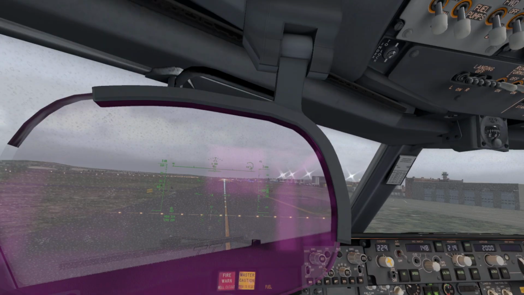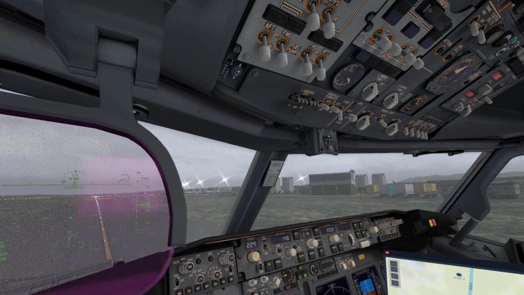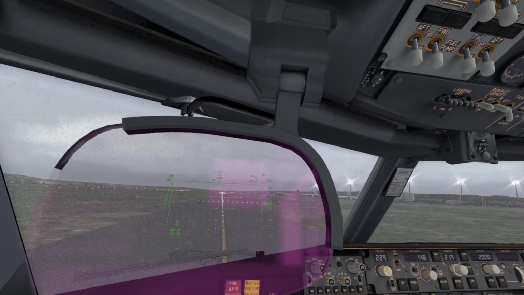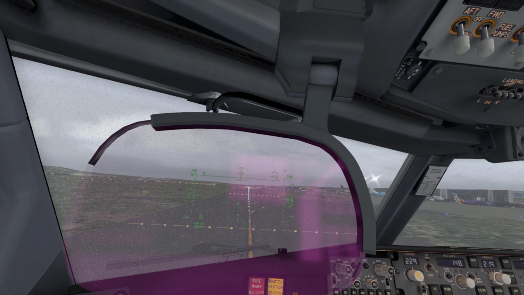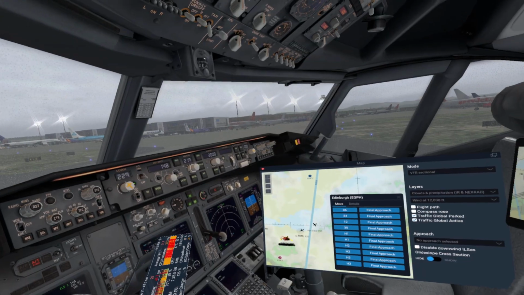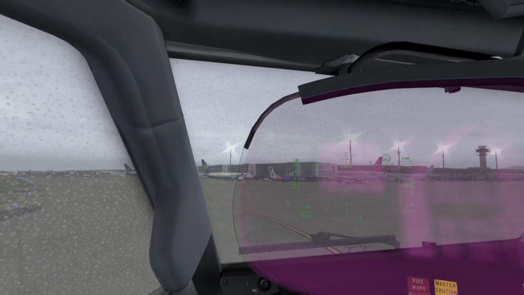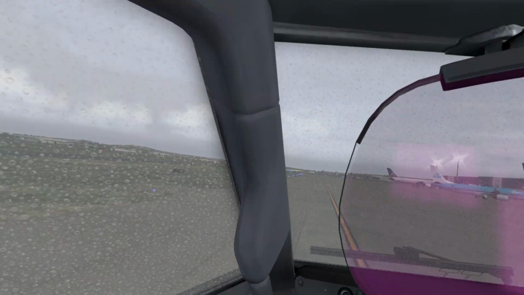Sure, I guess we leave the taxi light on. That was pretty fun. Oh, check that, they got a couple of rivals in now. And all these gates are full. So I definitely get some lag when I look to the right. For whatever reason, maybe it's all these AI aircraft here.